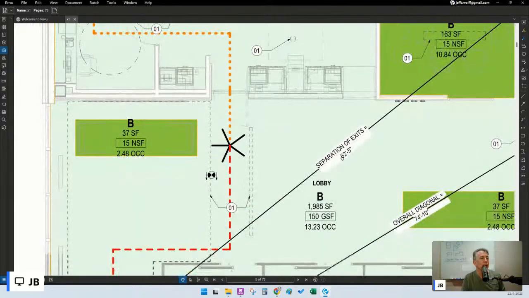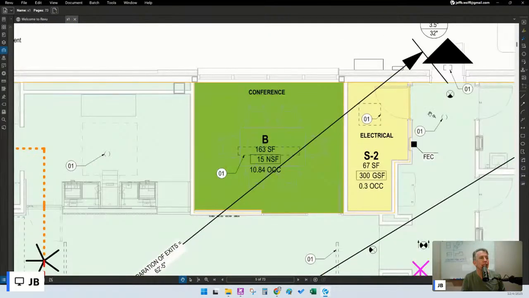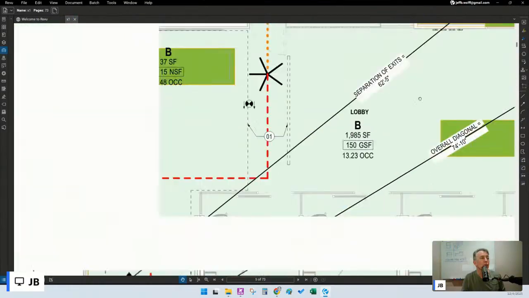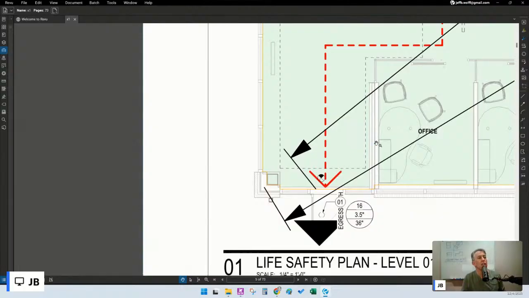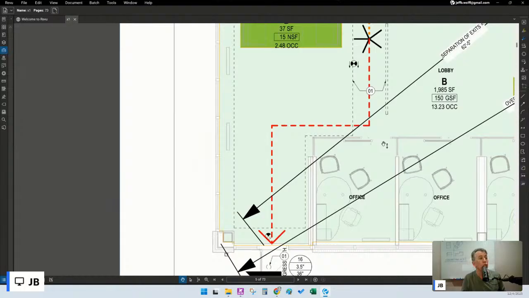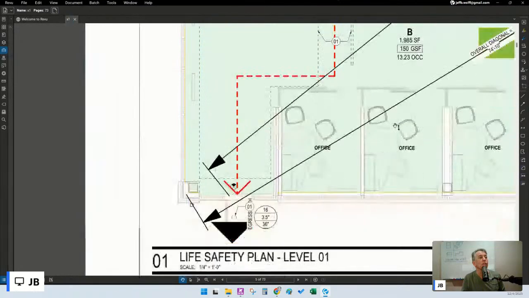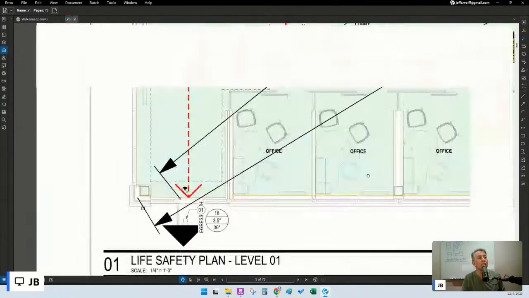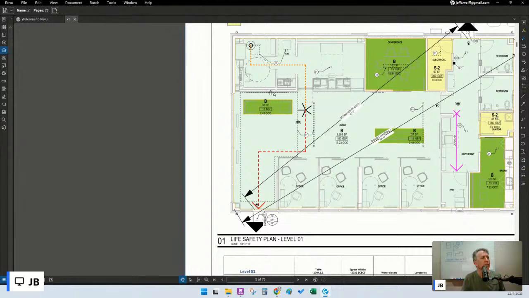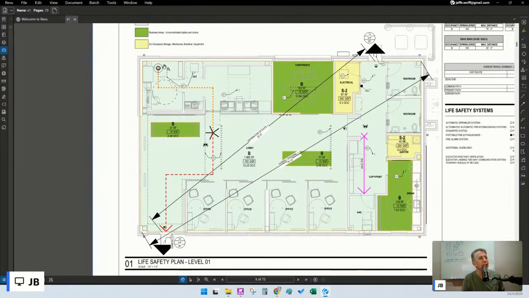And then what we've got here is a separation of exits. So your first exit is the entrance here. And if I'm not mistaken, it's going to be on the other side. So there should be one, yep, on the other end. So that allows you the opportunity, since this space is quite small, to get out of here in case there was a fire, which is why they put 2 egresses onto this space. It makes it a lot easier to get in and out. The furthest point will be the red dotted line. You can see that, which is the furthest point to this bathroom, and their egress is down this way and out this door. If they were to take it from here, they would make their way all the way to the other end.